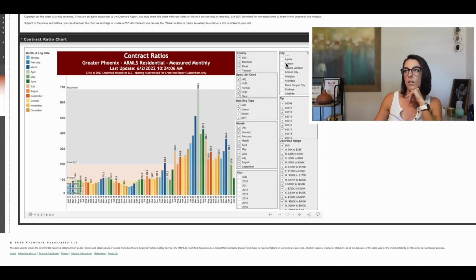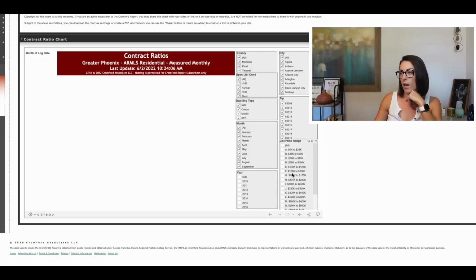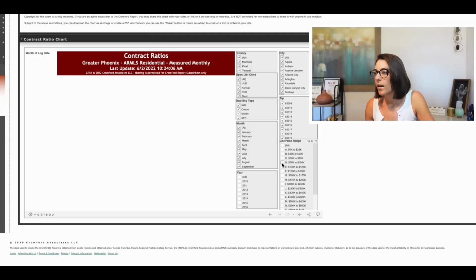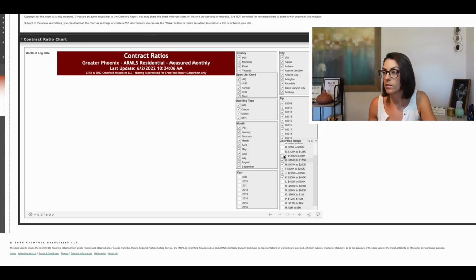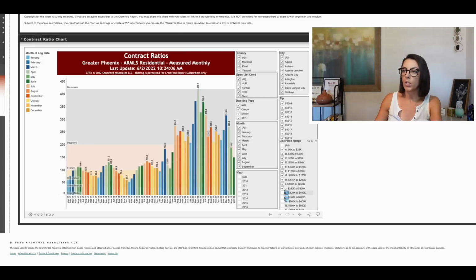Let's just look at price range because I think that's going to be interesting to see. The price range under 300,000 is the only price range right now that has really a lot of activity and a frenzied market still. So I want to see what this says. If we can just get all of these boxes checked, take this out. So 300 and below: 149. There are 679 active and over 1,000 that are under contract. So that gap is pretty significant, which is why the contract ratio is much higher in that price range. So certainly in a frenzy, let's look back to June of 2017 and see what's a little more normal.